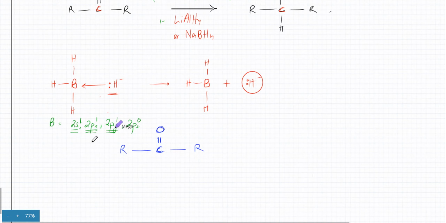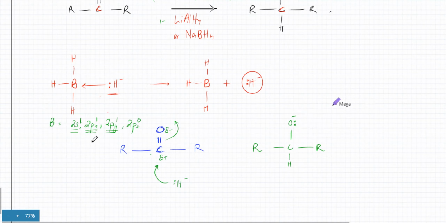Now why does anything with a carbon double bond O get reduced? Because it's a polar bond. The H minus one ion is going to be very strongly attracted to this positive carbon. As a result, the electrons in the double bond are going to get repelled. So the molecule that would be formed would be RC, the H would bond over here, and there's going to be R, and the double bond is going to break, and O minus one is formed because the double bond electrons are repelled.